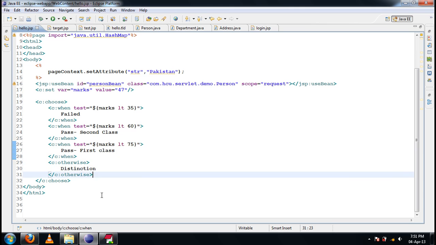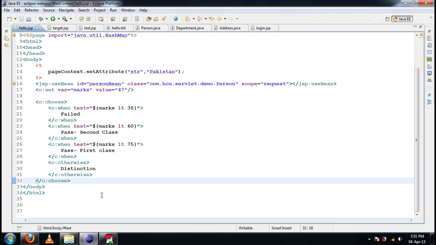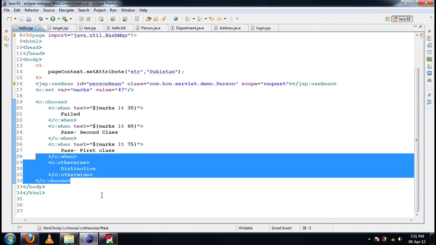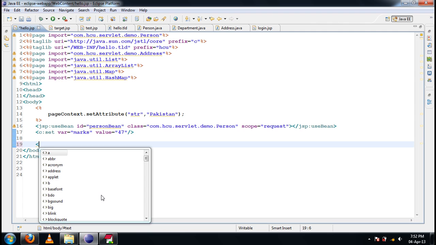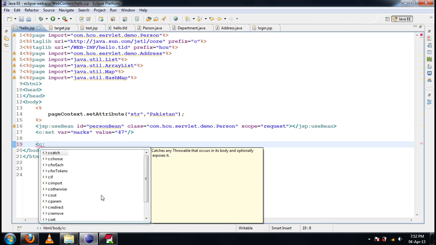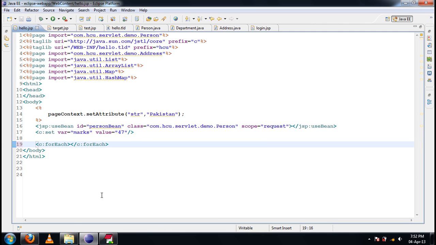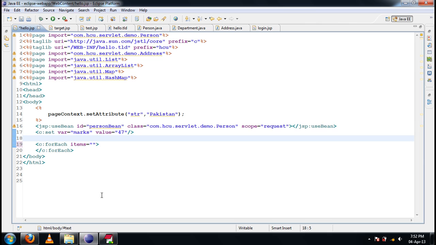Let me try to implement the for loop. If you want to implement a for loop, there is a tag named forEach. forEach with items equal to items.